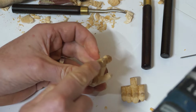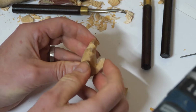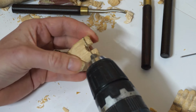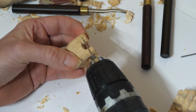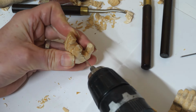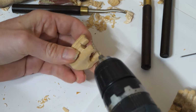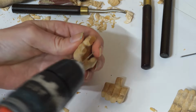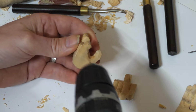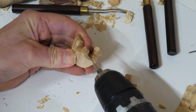Now what I'm going to do actually is drill this bit first without the other piece in, because I want to make sure that I get straight across here. So I want to be straight across that line. I also want to make sure that I'm not deviating either way. So I want to make sure I get it nice and perpendicular through, straight that way and that way. So on both planes, get it nice and straight through.